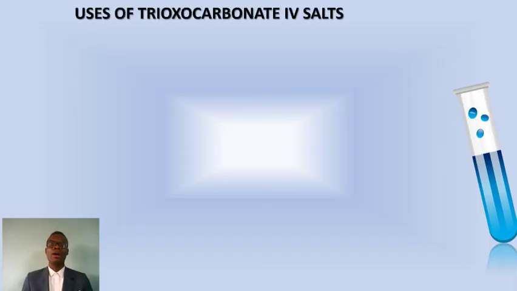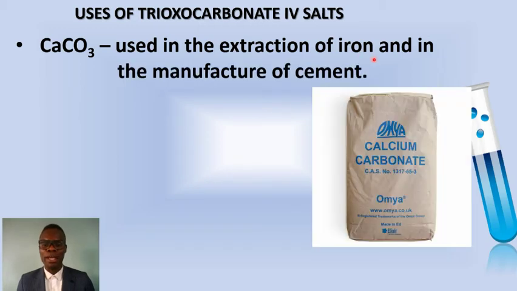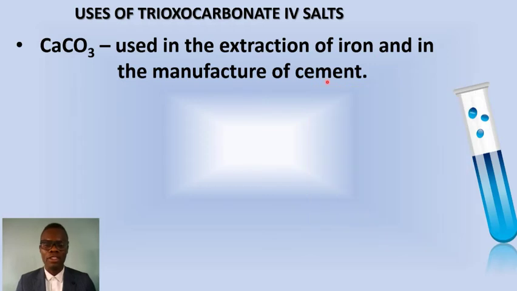Now, let's talk about the uses of trioxocarbonate 4 salts. There are several uses of trioxocarbonate 4 salts. To begin with, we are going to talk about calcium trioxocarbonate 4, which is used in the extraction of iron from its ore and in the manufacture of cement. I'm sure you know about cement and how it is manufactured.